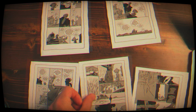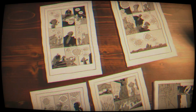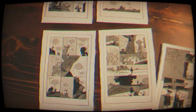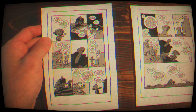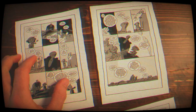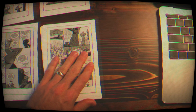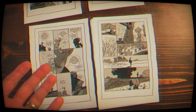A thumbnail hack, or a tip, that I'm going to give you right now that has worked for me recently has been to print off my thumbnails. So these are at 120% blown up of the originals. And I'll show you those maybe some other time, but it's been really helpful for me to print them out, have them next to me, and look at them, to give me an approximation of what a comic spread is.